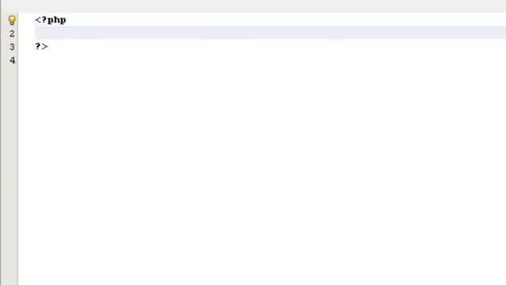So what you want to do right now is get the information from login.php, and we start with the variable username. So get the information from the input box from login.